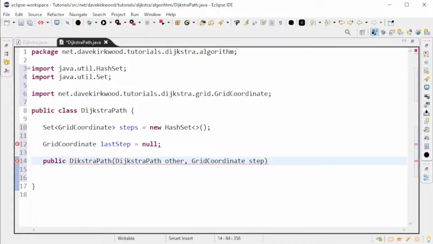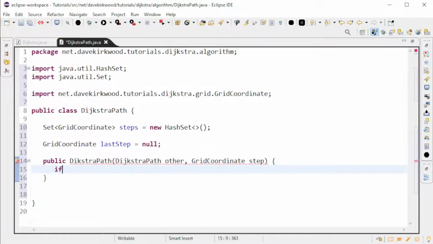So when I've got a current path, I'm going to take a look at it. I'm going to extend it in different directions, and I'm going to create new Dijkstra paths from that original one. Now in the very first step, we'll just create it with a null path and just our start position.